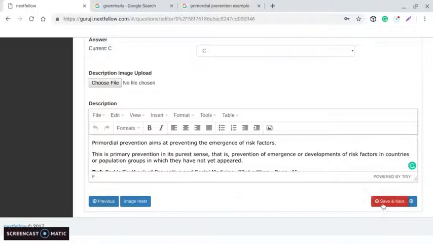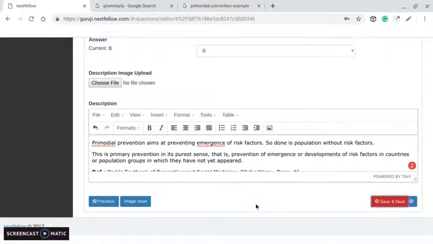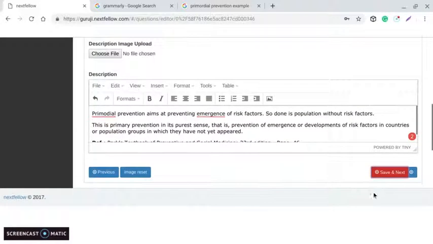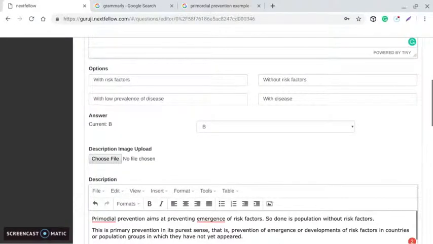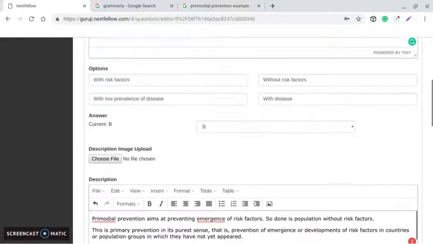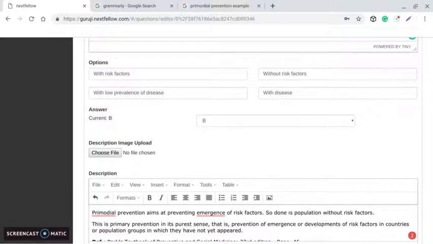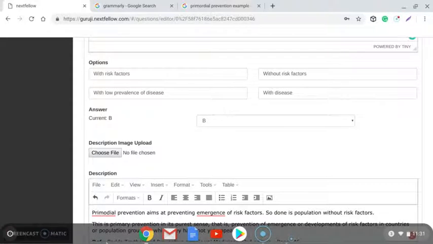Once everything is done, click on save and next. It says subject details updated, question is updated, and that's it. So once you have this done, make sure your mentor is forwarded all the questions that you have worked on, and the final check, the proofreading, is going to be done by your mentor. If there are any suggestions, he will get back to you again, and may ask you to make those changes. But this is overall the instructions that you need to follow to do any editing job.